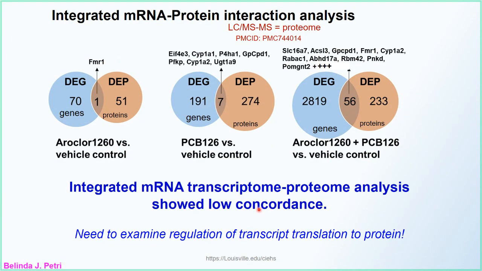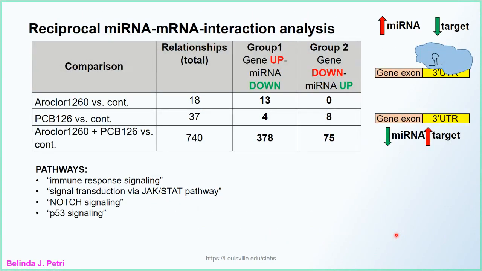So when you have a transcript, it doesn't necessarily get made into a protein. So there must be some other regulation of transcript translation into protein. Well, we know that microRNAs regulate the proteome, because microRNAs work by interacting with the 3' UTR by base pair binding within the RNA-induced silencing complex to decrease translation by blocking ribosomal entry and therefore translation. So if you have an increase in a microRNA, you expect a decrease in its target if the microRNA binds and causes that translation to be blocked. On the other hand, if you have a decrease in the microRNA, you might expect to have an increase in its target proteins, because you're losing that interaction of the microRNA with its 3' microRNA response element, and therefore the translation should occur.